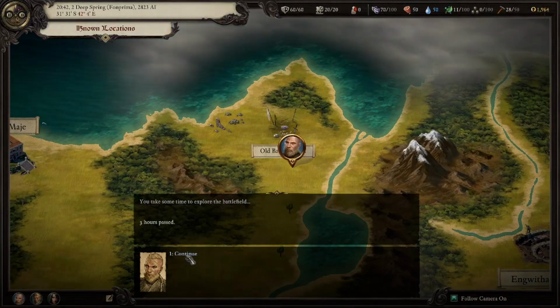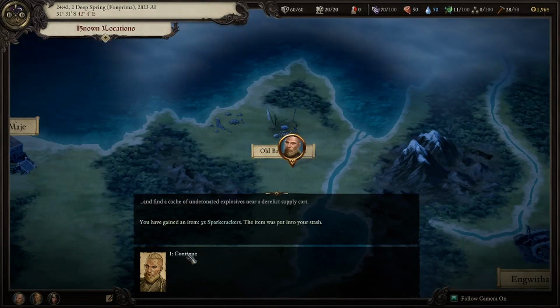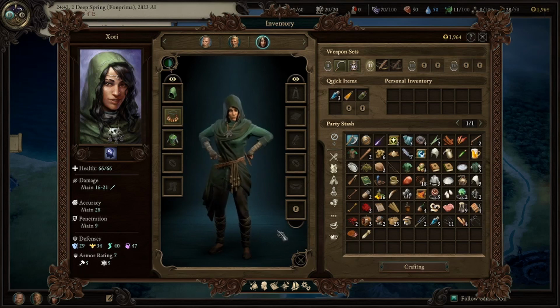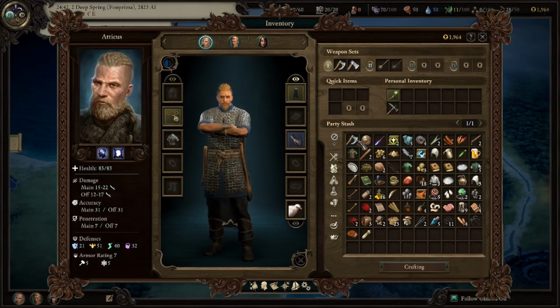Okay, here's another location just to search. Ooh, battle axe, sweet. Somebody's going to be dual wielding. And this is nice: I think in the beta they didn't let you access your inventory when you're in the map, and now they do, which is very nice because that was a big problem that a lot of people had. Where'd that battle axe go?